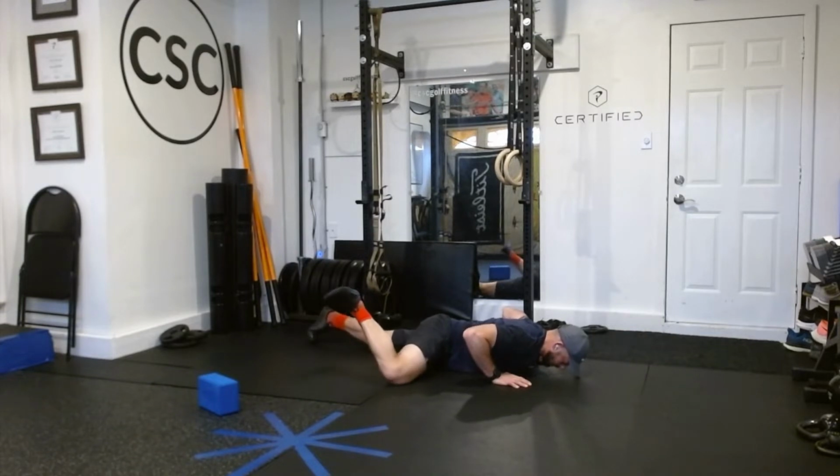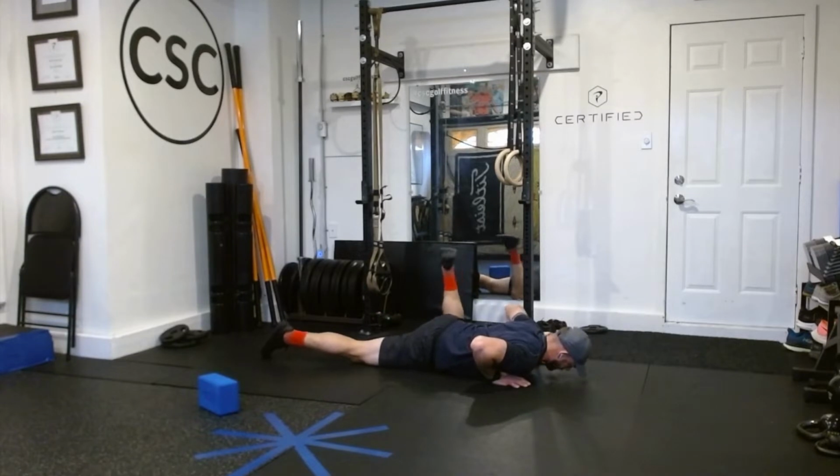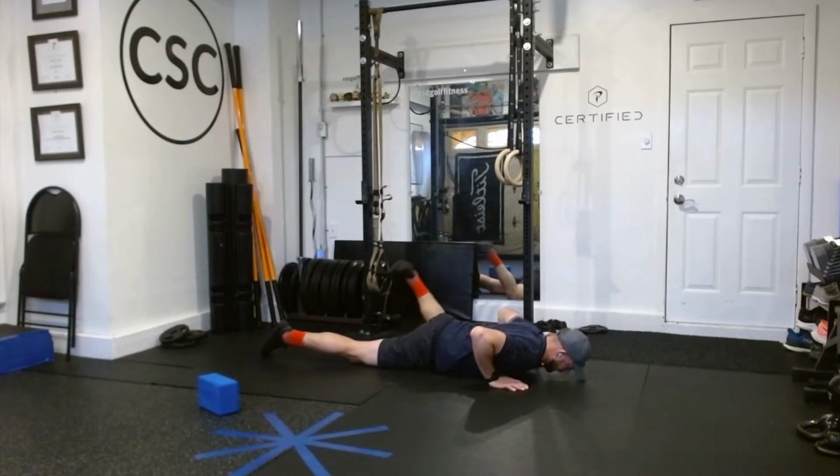Breathing throughout, trying to be relaxed everywhere else on your body. So I'll show you the other side. Still be relaxed, facing the ground the whole time, and just move from your hip. You'll probably feel more range of motion as you continue to move.